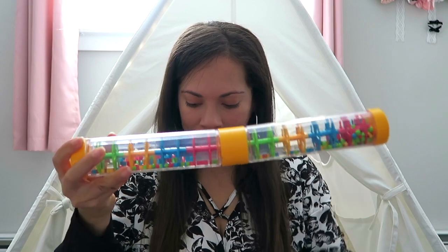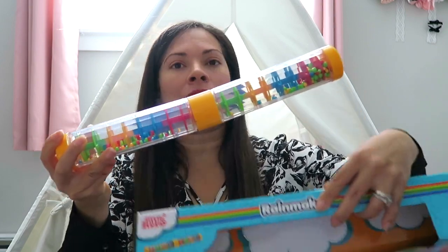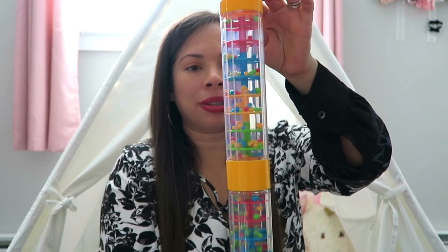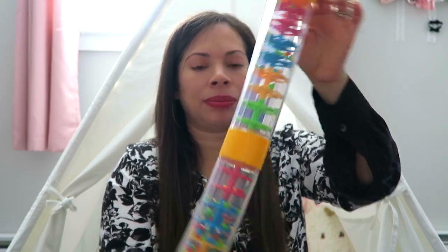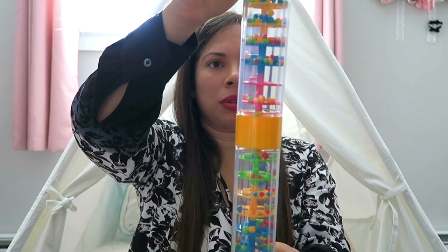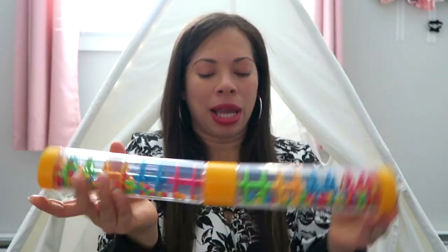Another great gift I think would be great for a one-year-old is a rainmaker. Kids just love playing with things that have sound — it's all new to them. This one is by Little Hero — it makes cool sounds and I love all the different colors. It's a really good gift for a 12 month old because it will just keep them entertained.